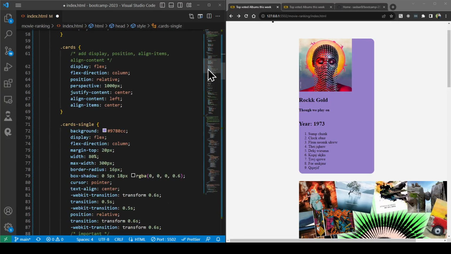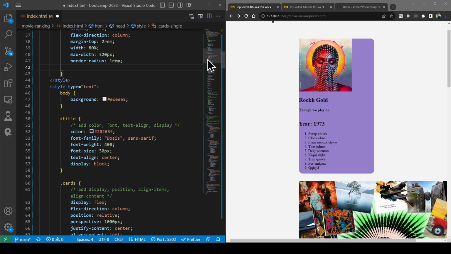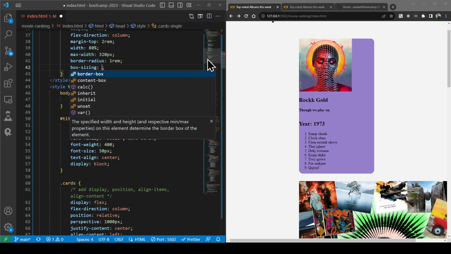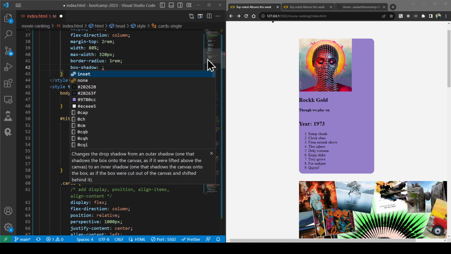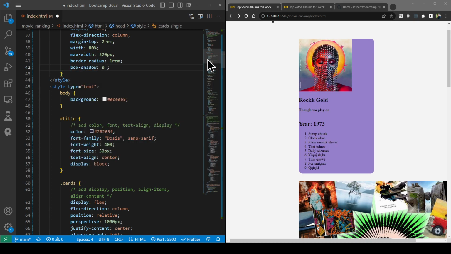Now there's some box shadow. We have not box sizing but box shadow. So we have 0, so nothing on the x direction, 5px offset on the y direction, 18px of fade.